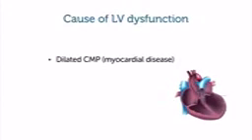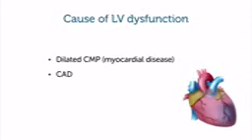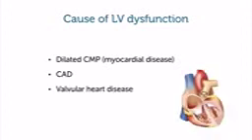Now, of course, you can easily get lost in this topic because there's many, many different causes why the myocardium can fail. But essentially, we can settle down on three key main reasons. The first is dilated cardiomyopathy, which is a myocardial disease. The second is coronary artery disease, where a myocardial infarct causes part of the ventricle to fail, and essentially the entire ventricle maybe. And then finally, valvular heart disease, especially if patients have long-standing significant valvular heart disease, then the myocardium can eventually fail as well.